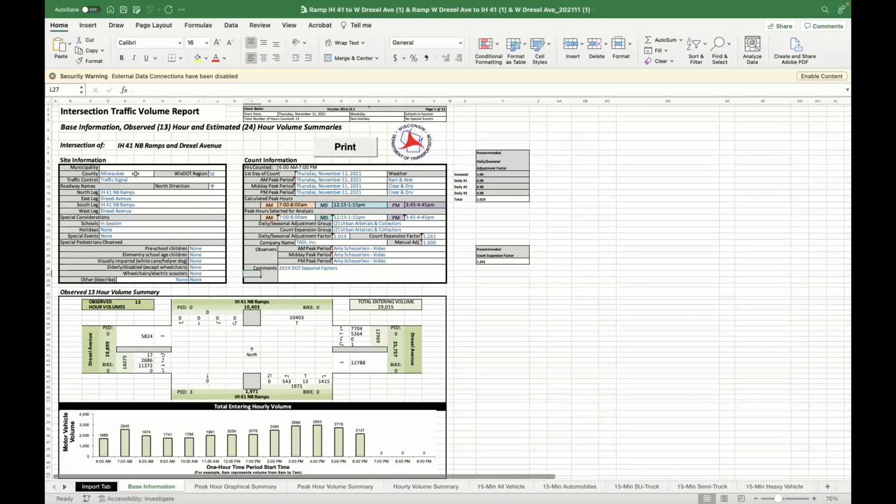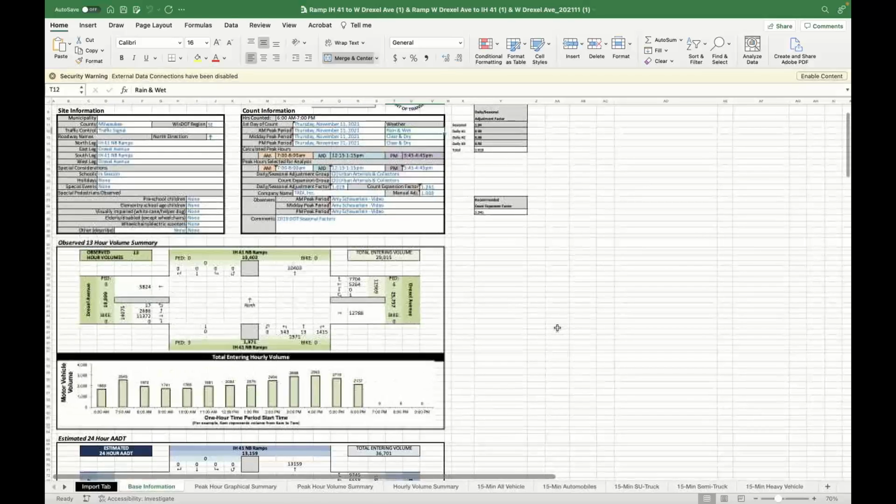All of that information you saw on that earlier screen, some of that comes from the intersection itself, like I expect county as part of the intersection, but some of it came from the supplemental information at the bottom of the count screen, like for example, the weather information. It was wet and dry, or rain wet in the morning, and then it went to clear and dry in the afternoon. That obviously could potentially affect the turning movement information. But I thought this was a really cool spreadsheet. This also shows U-turns here in the spreadsheet.